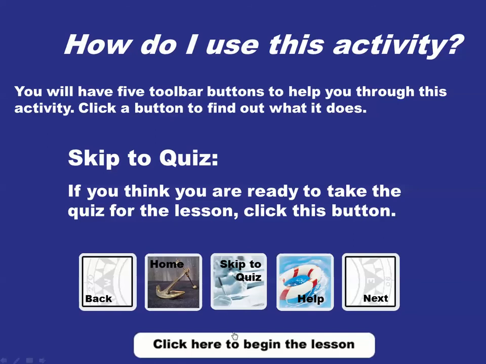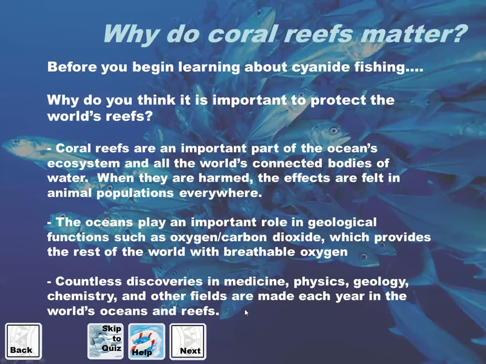Okay. So then we go from there and we start into the program itself and say, why do coral reefs actually matter? And there's a number of questions that go on here, and you can see in the background there's fish, if you can tell what those are, a school of fish that are swimming around. All right, but coral reefs are important, and these are some of the reasons why. All right, so when we get done reading that, then you can go to the next page.